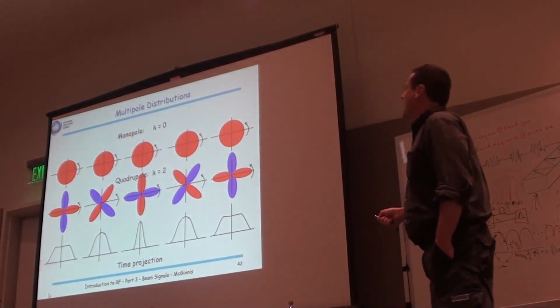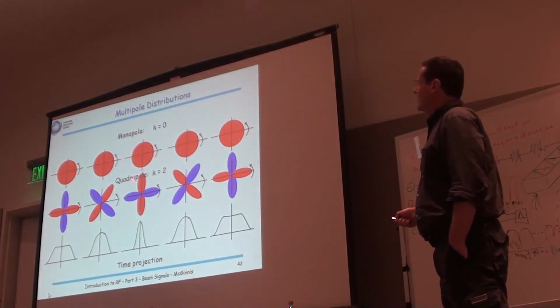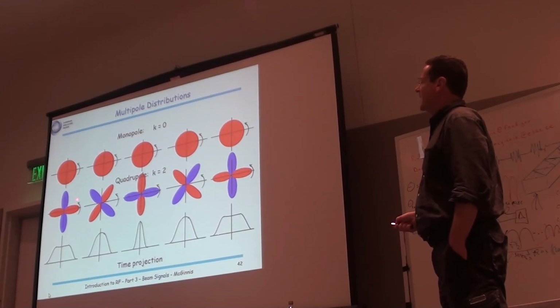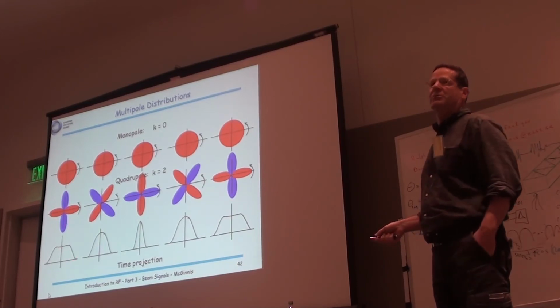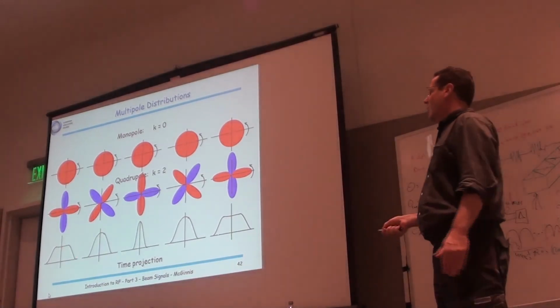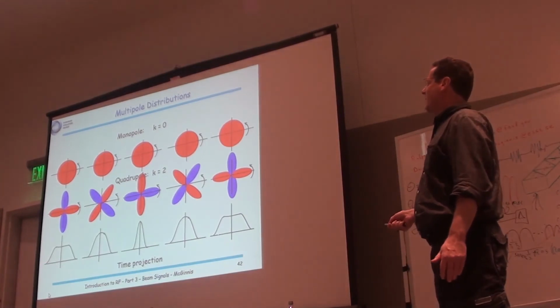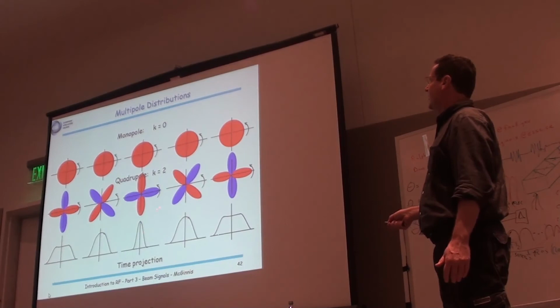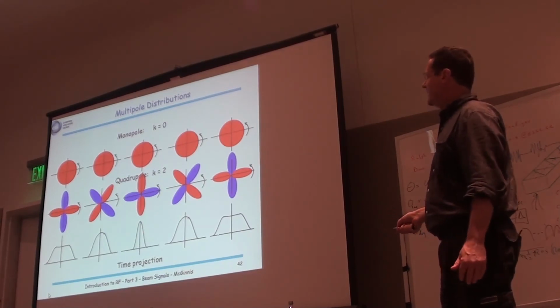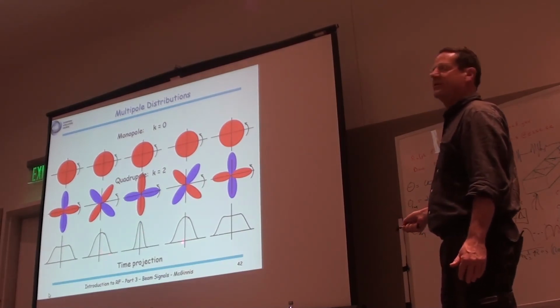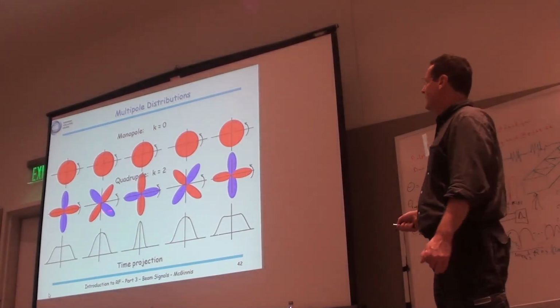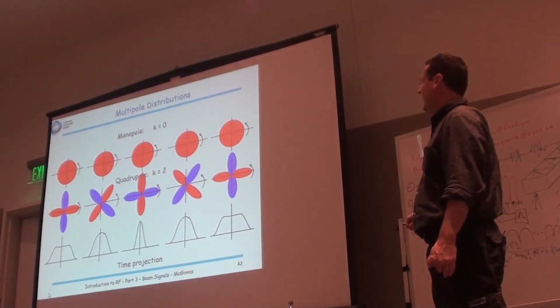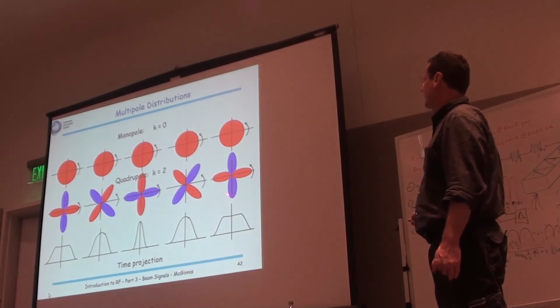Monopole distributions, quadrupole distributions. Now we have pluses on this side and minuses on this side. The pluses add weight out here, the minuses subtract weight out here, and they make a tubby bunch. Short on top, wide over here. When they rotate around, they make a skinny bunch because the minus guys slide over here and so on. But as you can see, the period between here and here is now twice the frequency because I can't tell the difference between this guy and that guy. So it goes to twice the frequency.